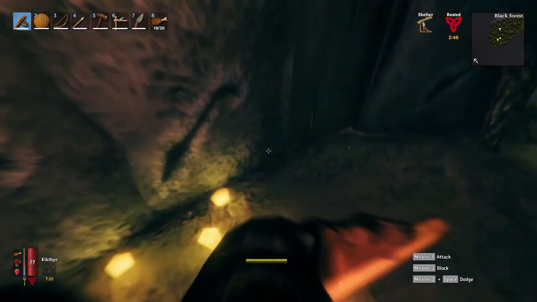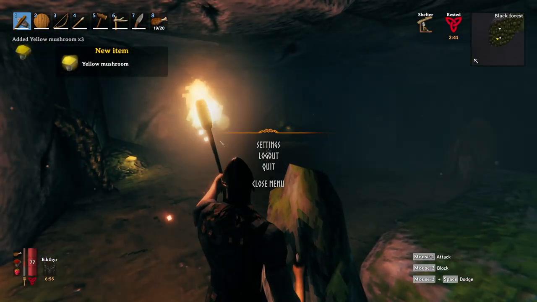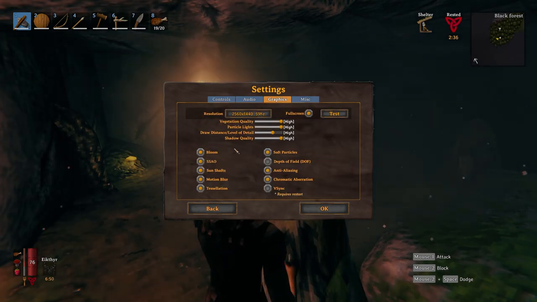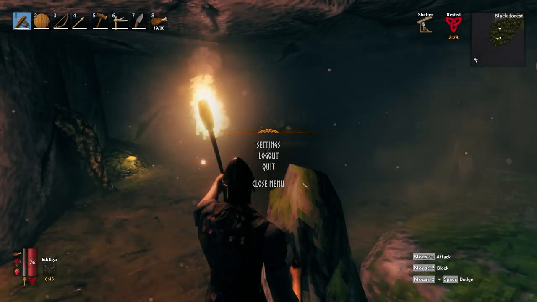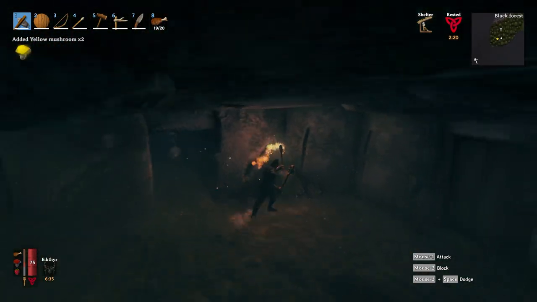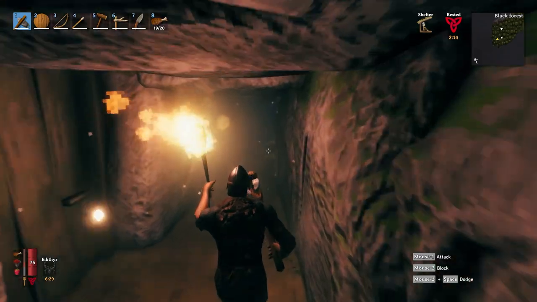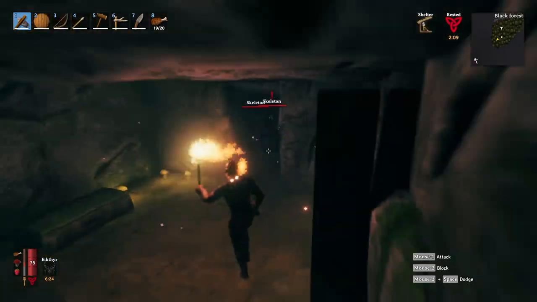All right, so we got some mushrooms, it would seem, and is there a way to turn the brightness up at all? Not really, no. All right, there doesn't seem to be any way for me to. I hear something. I'm gonna go down this route first. All right, what's in here? Any baddies? Oh.